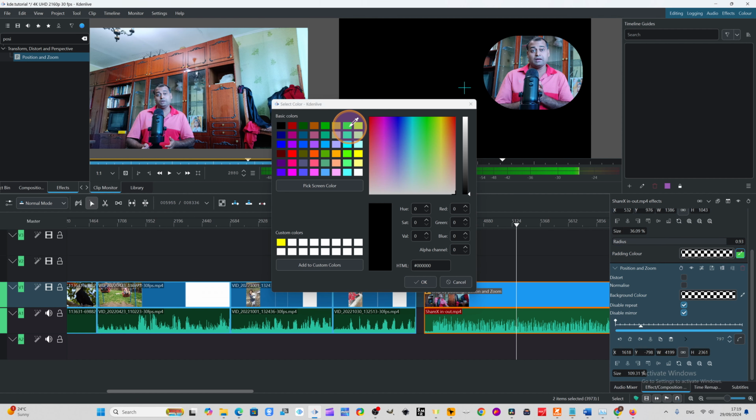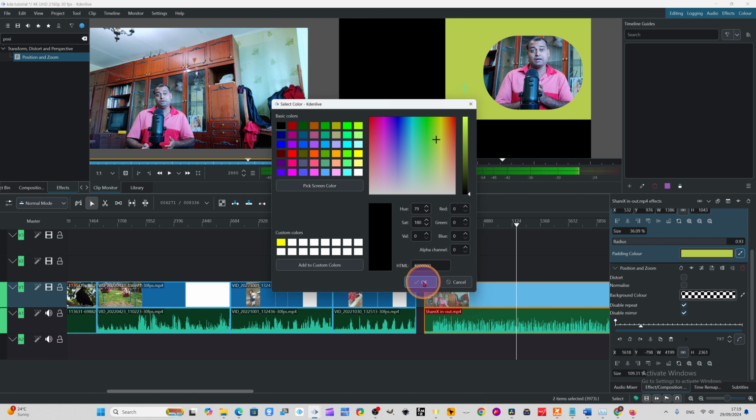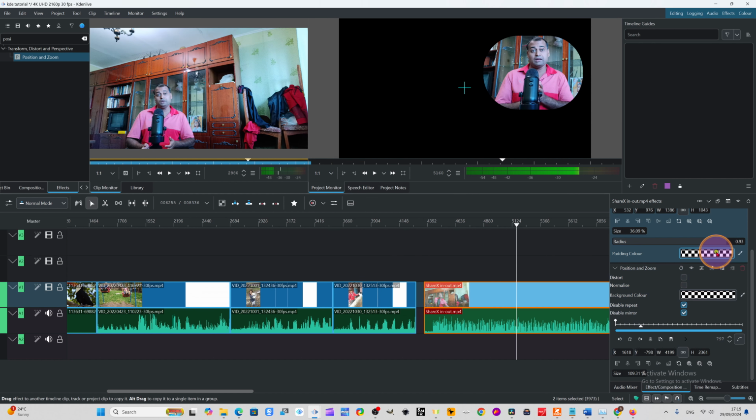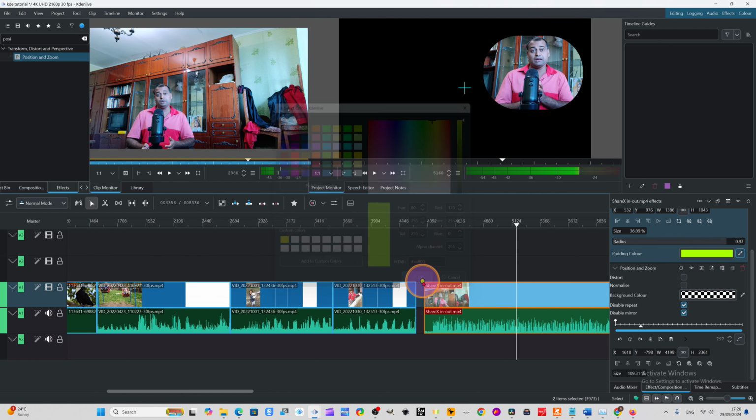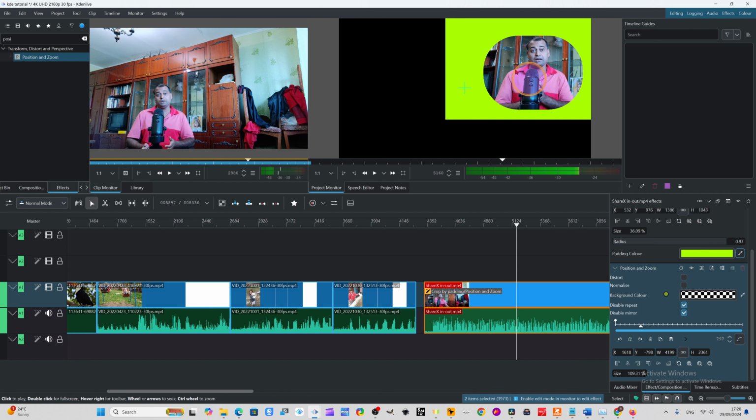Now we come here, pencil, we can pick any color. I want this color. Okay, now this color has appeared. Okay, I will click once again. If it doesn't come, you just have to take the pen. Sometimes it doesn't apply, but most of the time it applies. Oh, no, it has applied here. You see, it has applied. Most of the time it works. So we have just applied it. No, because we have used this zoom effect also in position.